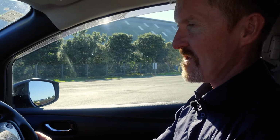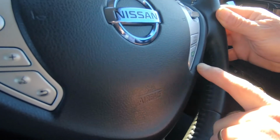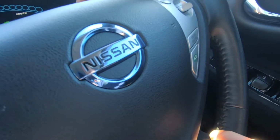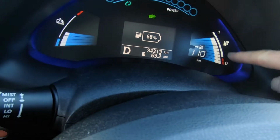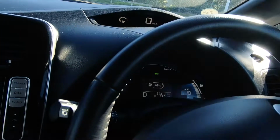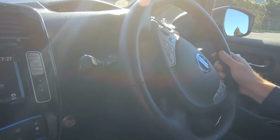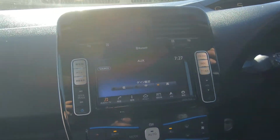And on that, all EVs have 2 or maybe 3 drive modes, like your standard or your sport mode, then an eco mode. There's a little button on here you can flick into eco, and you can see actually. Here you go, with the eco on, our range is saying 115 now. If we turn the eco button off here, you see it disappear there. We lose a few k's worth of range. Now, the reason you do that is because they're far more fun to drive out of eco mode. You get that instant acceleration, the instant torque, but the price you pay is it obviously uses a bit more battery.